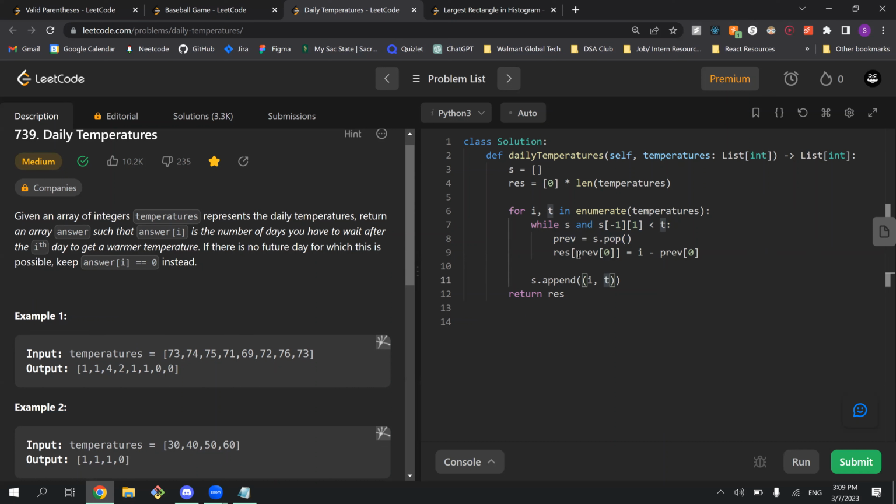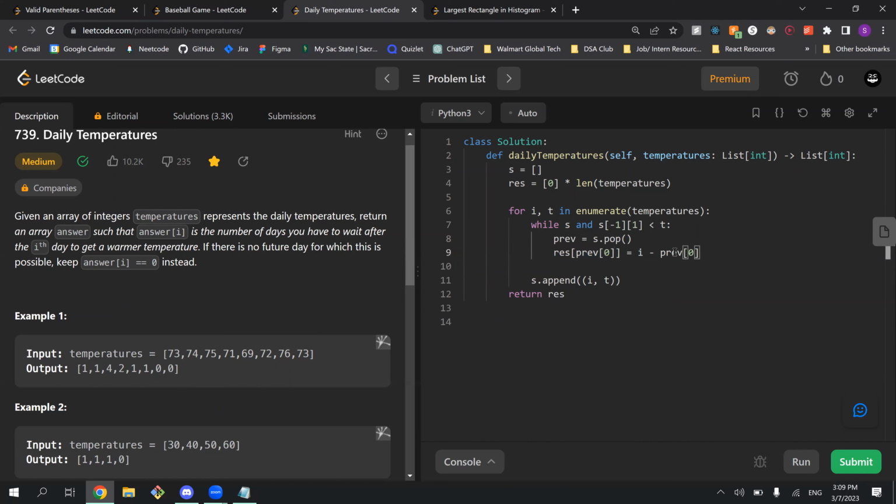And then what I do here is I access the index by using prev[0], which is the index in this tuple. So at res, in the index of the corresponding temperature, I calculate the number of days it took, using the 2 indices here, for the temperature to increase.